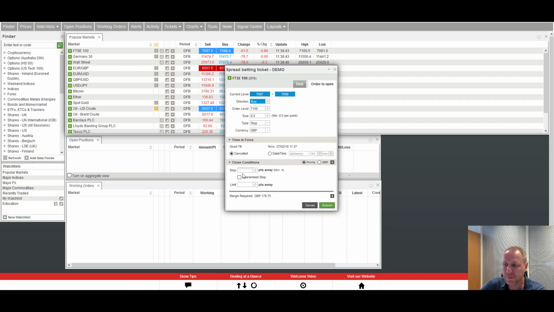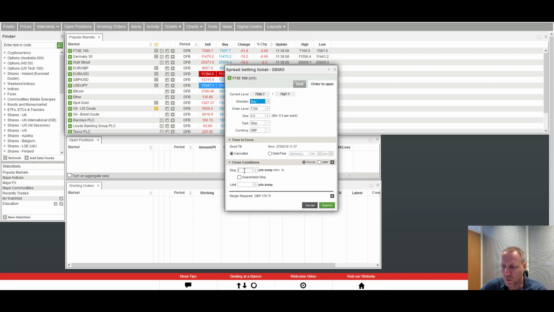The stop area here is always an interesting topic. Where do you place your stop? It's a big question. That is related to the strategy that you're using. If you are using a strategy that has a 12-point stop, and that will predominantly be for day traders because that is a nice tight stop. If you're using a stop that's 40 points away, that may be for a swing trader. I don't know, I'm just talking hypothetically here.